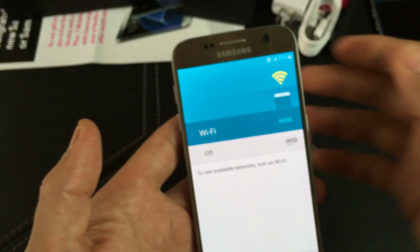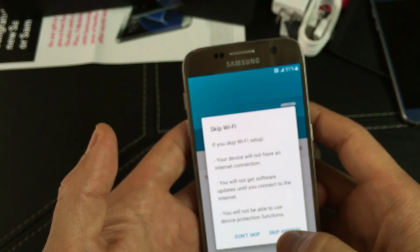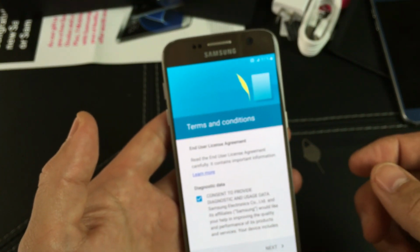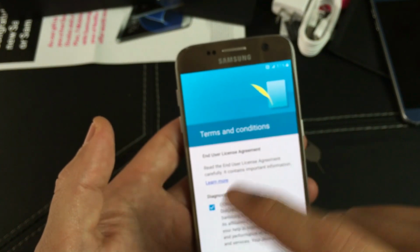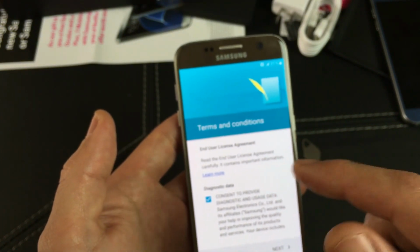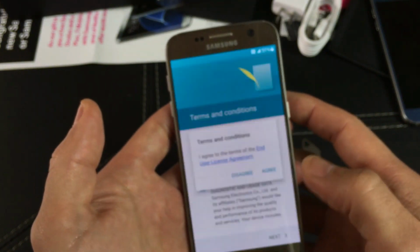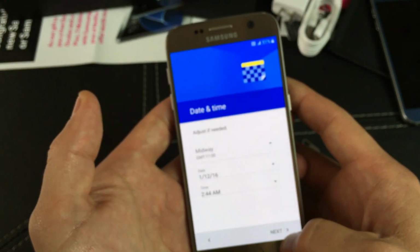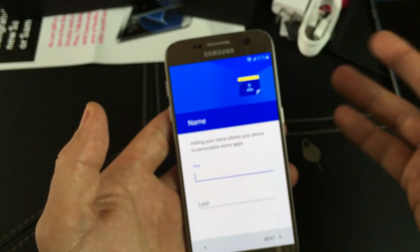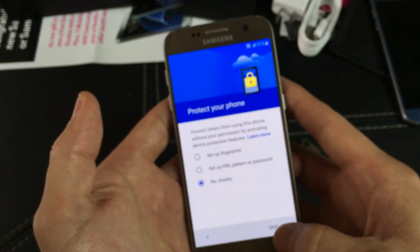Another thing is some improvements, guys, especially with the camera. That's one of the reasons why I wanted to get this phone, because it has improved the low light issue that I had with the S6. Supposedly Samsung says the performance is 30% faster on the S7 versus the S6, plus the graphics performance is about 64% faster. So okay, I'm going to agree to this. Also, you're able to record in 4K resolution, same thing as the previous S6. I'm just going to go with no thanks on this one.